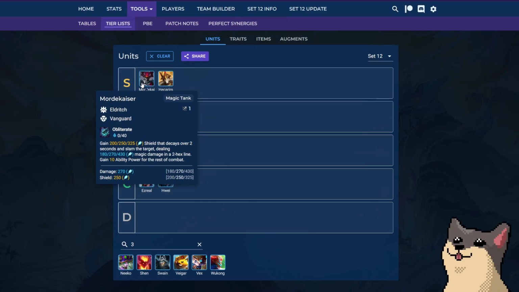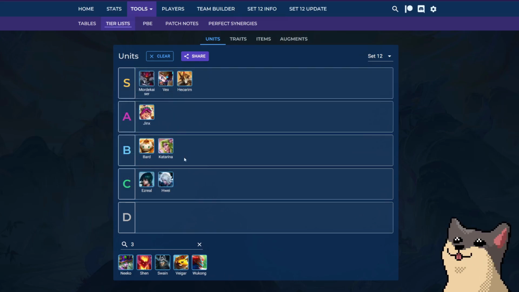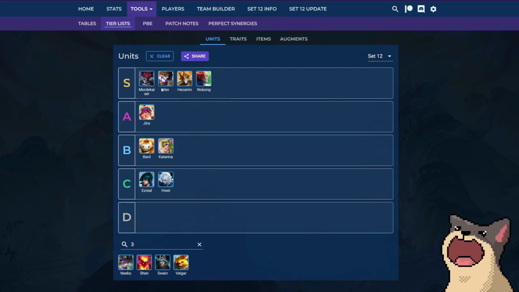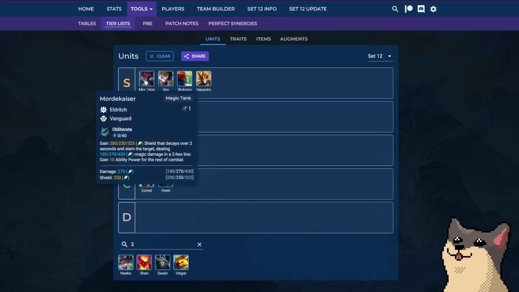He's broken in this game though. In this set of TFT, he's arguably one of the best tanks in the game. I think Mordekaiser 3 is one of the most unkillable units in the game. The only ones that are more unkillable are probably Vex in certain situations, and Wukong. They're all in this S tier of giga tank units, so I'll just talk about them all at the same time. I think Mordekaiser is the best one out of all of them, and that's namely because with Eldritch, you just get him for free. Play with the Syndra.